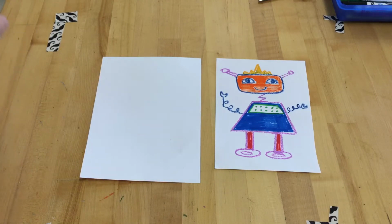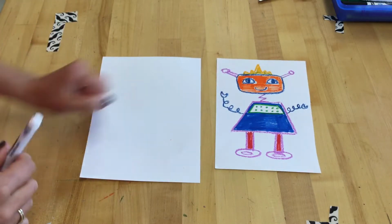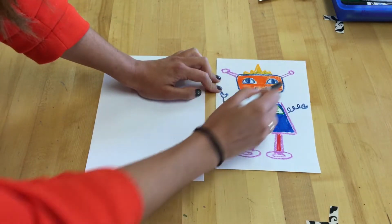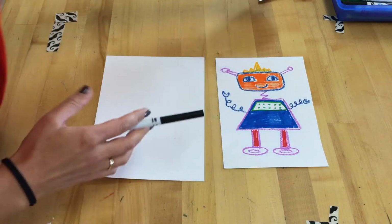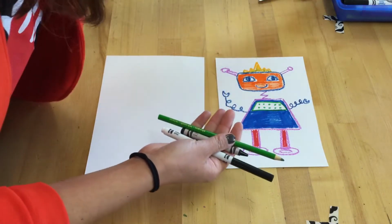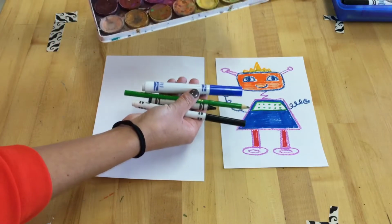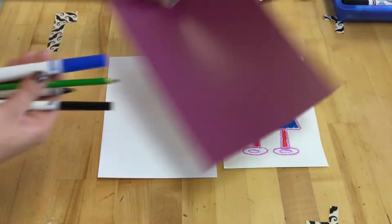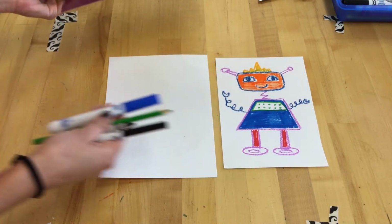Here's our demonstration video. Our project this week is shape and line robots. So we are able to pick out different lines and different shapes for our wacky fun robots. You are welcome to use any materials that you have around. This art project works for any materials that you wish. So you can use colored pencils, crayons, markers. You can certainly use paint. Maybe you have some extra paper lying around that you want to cut up and make a part of your robot. All of that stuff is great.